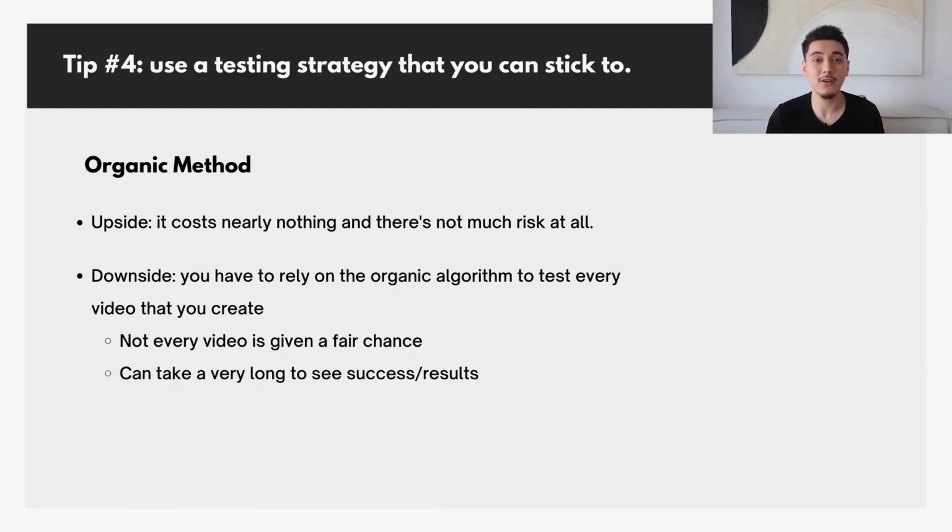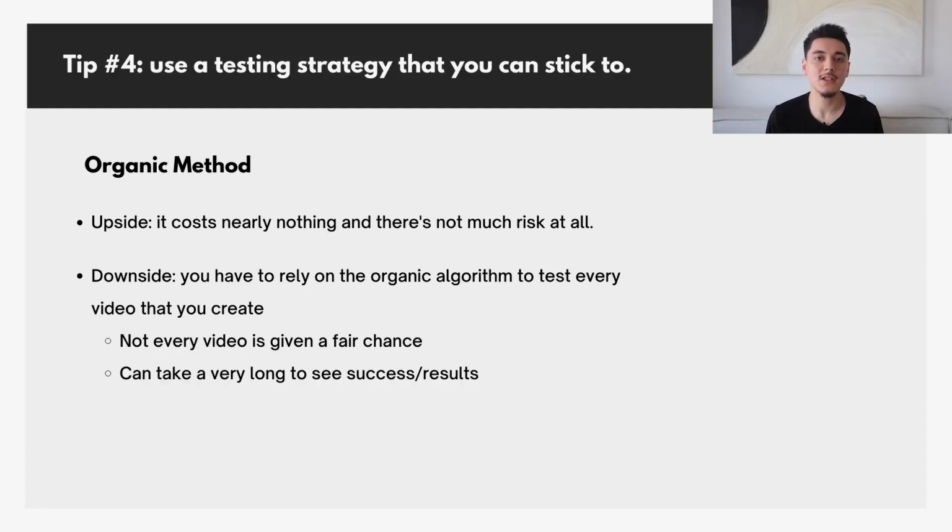This poses a couple of issues because number 1, not every video that you test is going to be given a fair chance on the algorithm, because the way their organic algorithm works is really random. Some of the videos that you post may get only like 50 views, some videos will get 200 views, and the ones that do actually get 1,000 or maybe 10K views, that video could have been a really good video, but TikTok for whatever reason just decided not to push it out to the rest of the world.